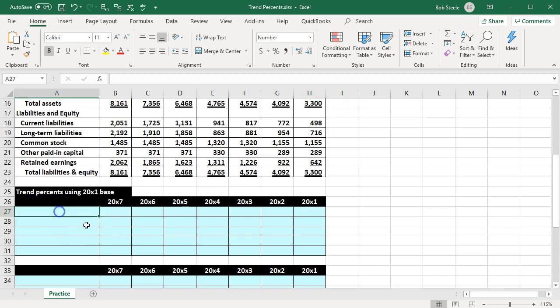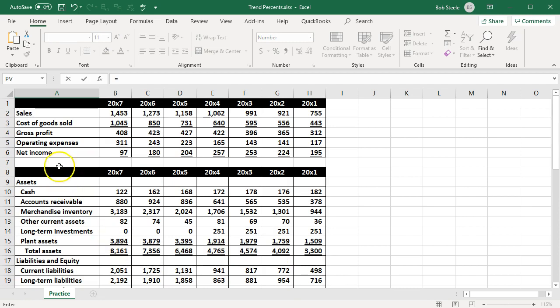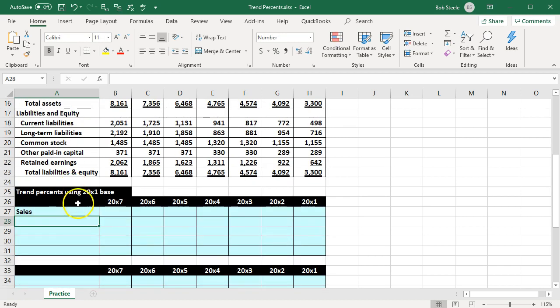So we're going to put our information up top. We're going to start with the income statement. I'm going to do this with formulas. I'm just going to pull down the data. So I'm going to say this equals, we're going to go to the sales, and then what I'm going to do is autofill down, and it'll fill in the rest of the text. So I'm going to say enter, and then we'll put our cursor on that cell, and then I'm simply going to autofill it down, and it should just have the relative references to autofill all the way down, like so.